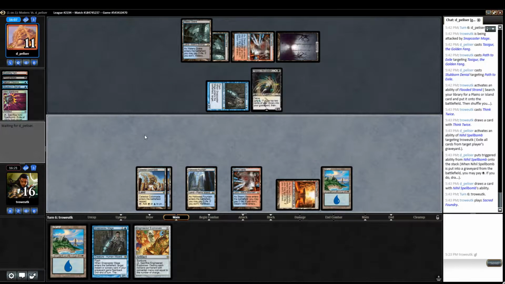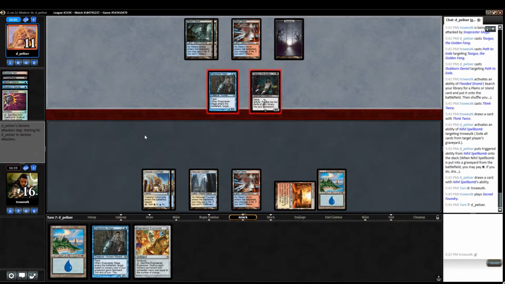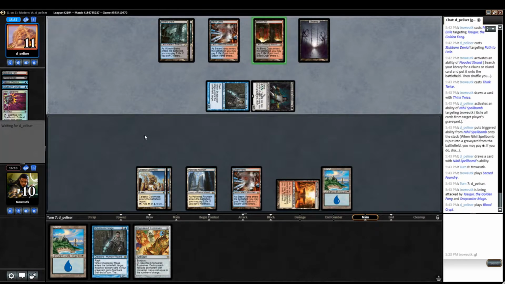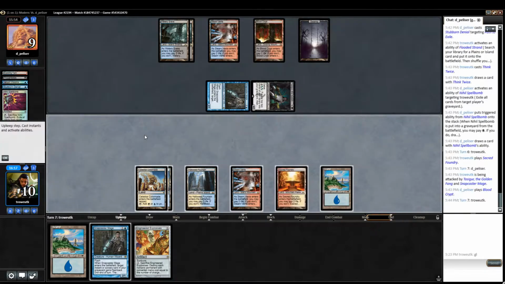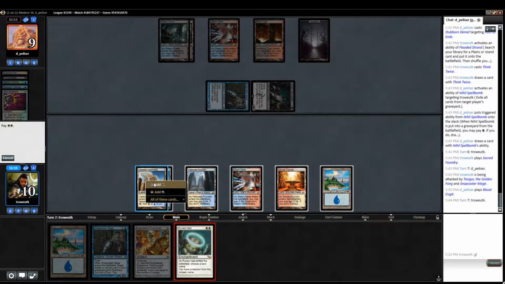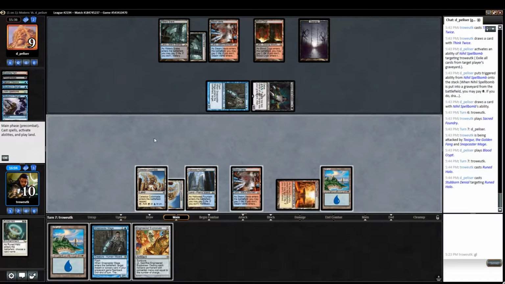Nope, I plan on just taking my beats this turn. It's almost like my opponent knew I drew Snapcaster Mage. All in good fun, all in good fun here. Ruined Halo. Sounds good. Let's jam it. I'll do this one, and then this one. Let's see if this gets countered. I wouldn't be surprised if it did. Yep, another counterspell. Makes sense.